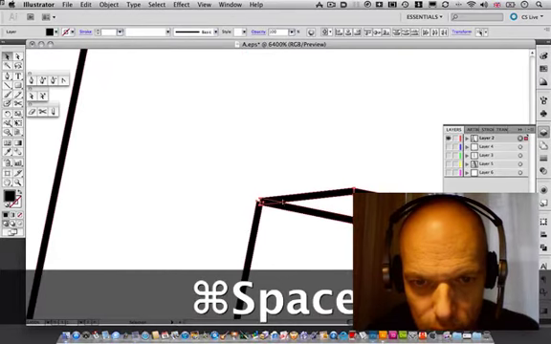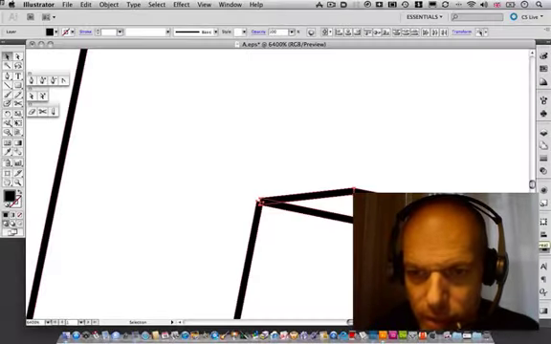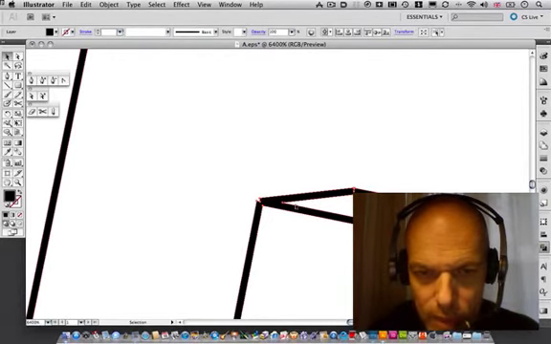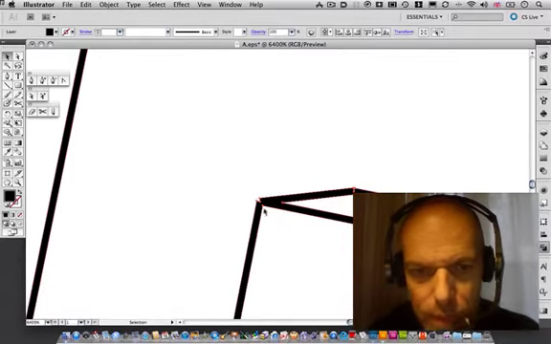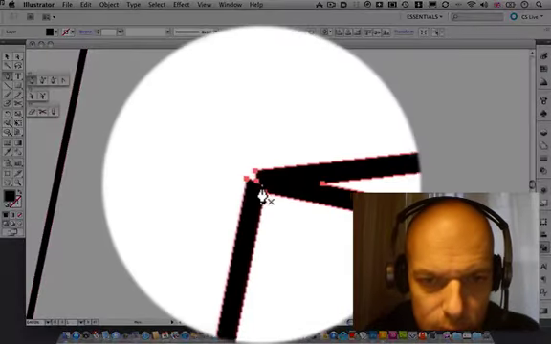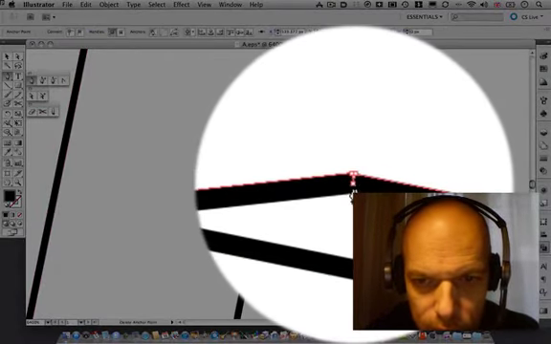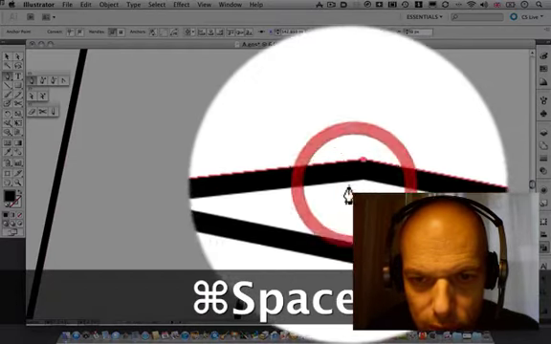You notice some of them aren't connected, so what we can do is just go to Pathfinder, click this option which is Unite, and it joins everything together. And whilst I'm in this part, actually I'll show you what I'm going to do. That's the highest zoom actually. So what I'm going to do is to just delete the unnecessary parts of the line.